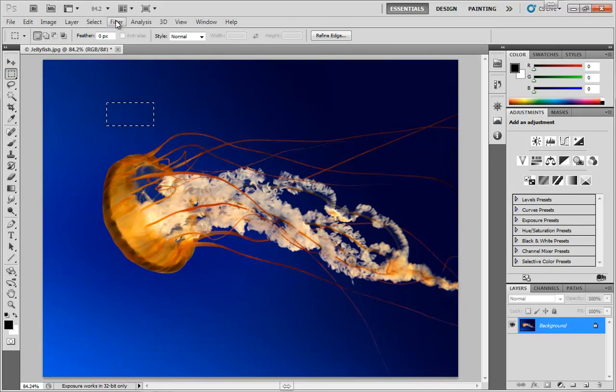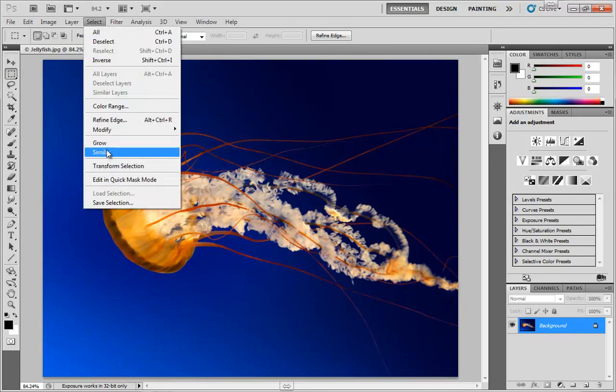It's pretty quick and easy, but unfortunately, the names themselves, to me, are not the most descriptive out there. I thought it'd be nice to have something like "select contiguous within range," but I realize they're trying to keep the names pretty small. So again, Grow is going to be contiguous pixels that are within the tolerance values set by the magic wand tool. Similar is just going to be all pixels across the entire document that are within the tolerance values established within the magic wand tool.